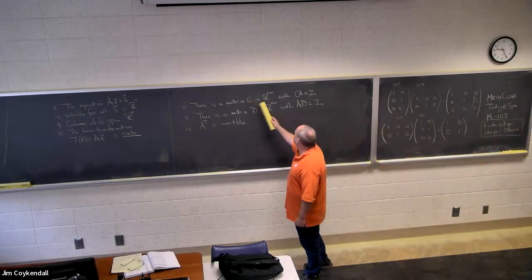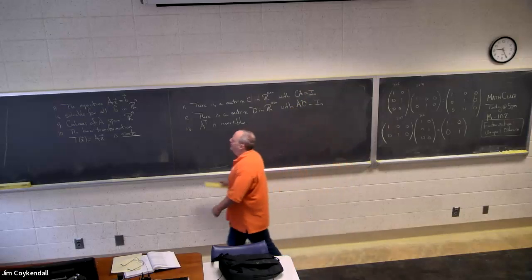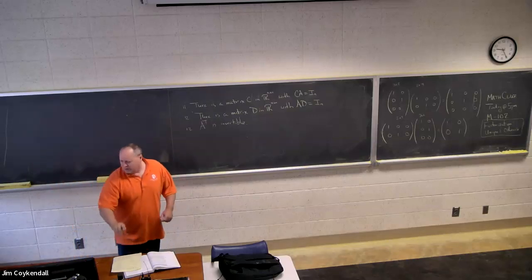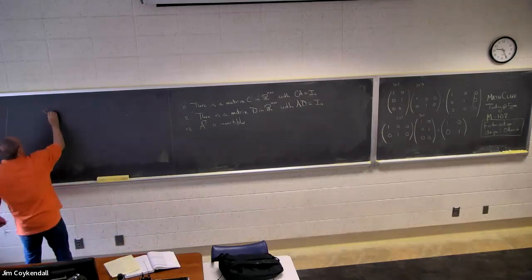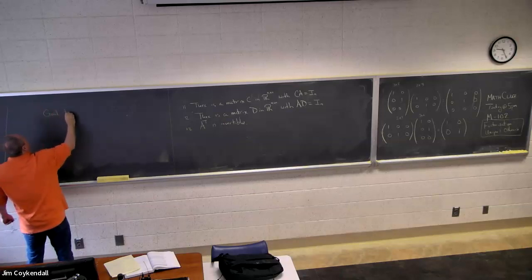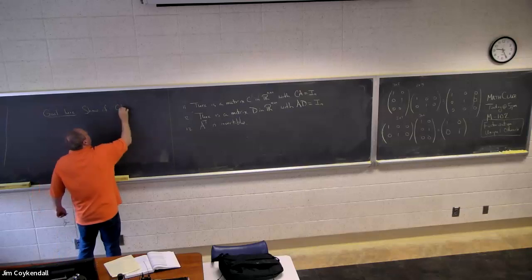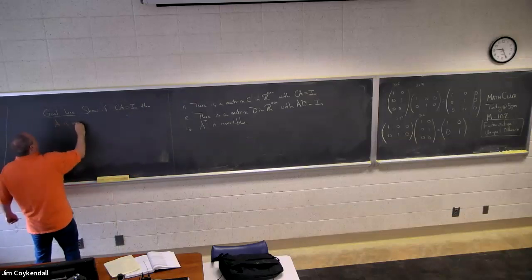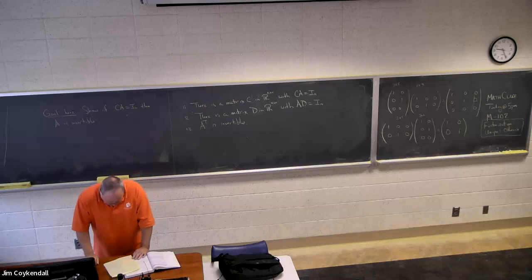So maybe it's not so clear that just because I can get, let's say, A on the left by C, get the identity, does that mean that A is invertible? So this one I'm actually going to explore a little bit, because everything else we sort of discussed in the class so far. So let's look at this. Let's suppose, so my goal here: if CA is the identity, then A is invertible. And in fact, C is going to be the inverse of this.